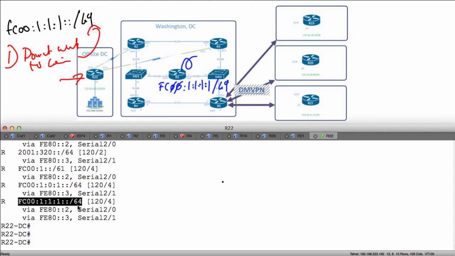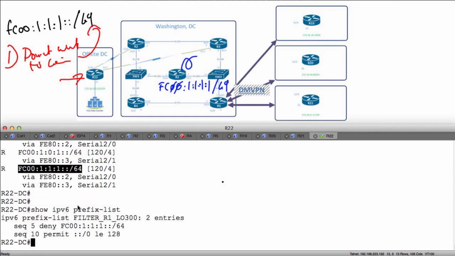So here's our network. Let's double check some stuff. Show IPv6 prefix-list. Now let's see if I'm matching on the right thing here. So I have FC00:1:1:1:1::/64. It should be being denied.